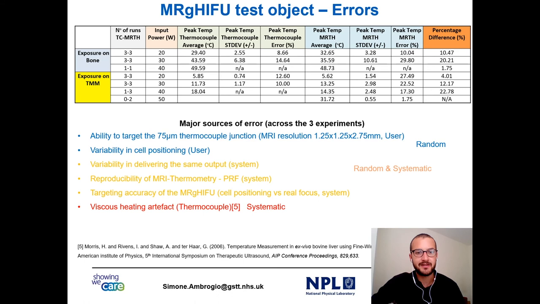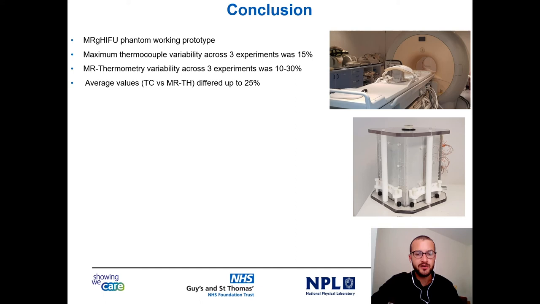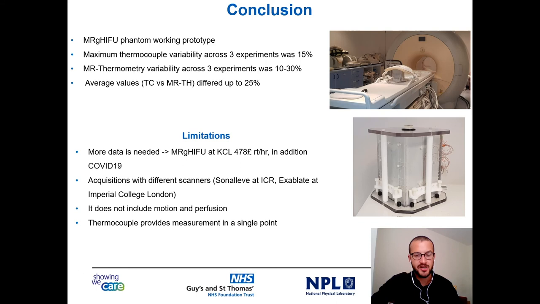In conclusion, we achieved our goal: we developed a test object which is a working prototype and allows temperature quantification in a reference material. The main limitations of the study are the number of experiments, which are just three. However, you need to deal with the clinical schedule of the machine and the cost, which is about 500 pounds per hour. In addition, we had COVID-19 and we are a UK hospital, so the research activity was completely stopped.